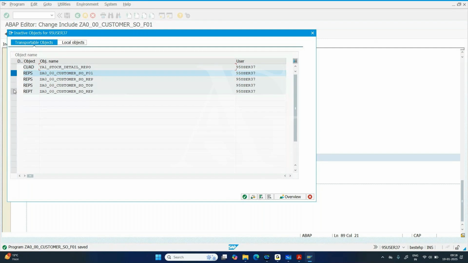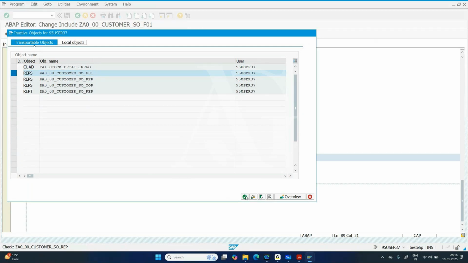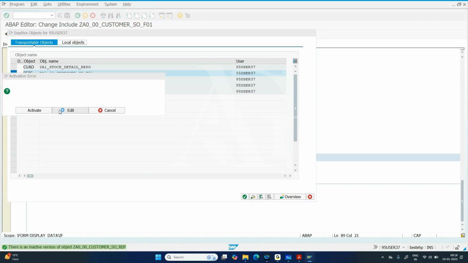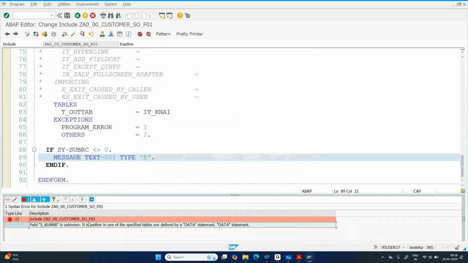Now let's assume what the system will do. It will only select the program which is currently in editing mode. Currently you are editing this F01 program, right? And you are trying to activate this F01, so by default the system will try to activate that F01 only. If you try to activate this one, you will get a weird error.